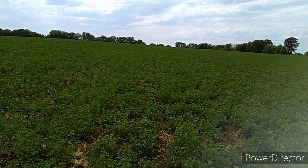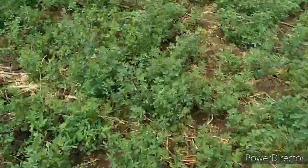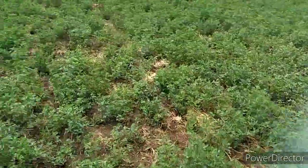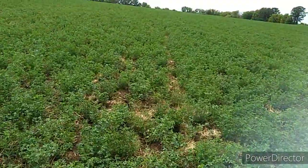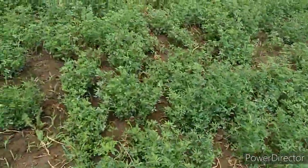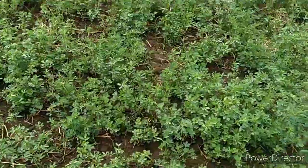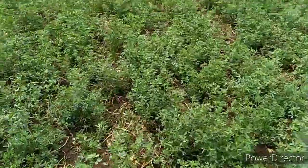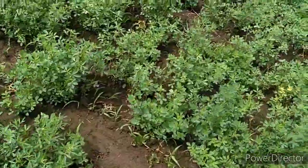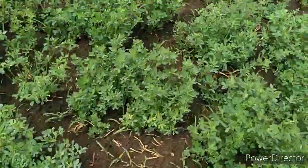Maybe it'll come, because this will be ready to cut. Give it another week and a half, and maybe it'll come back through there for third crop. I don't know, but different year, maybe it'd be a different situation. We had a little more rains, you would have got going right away. I don't know. I'm gonna try it again.